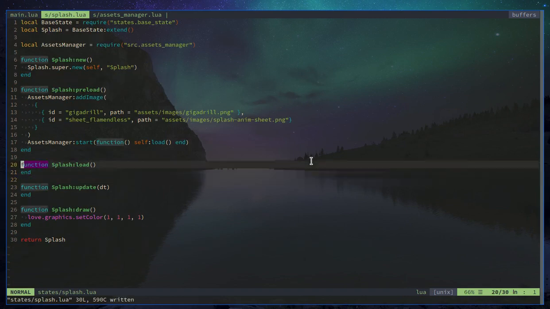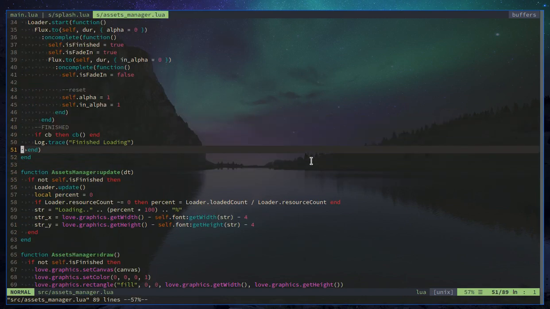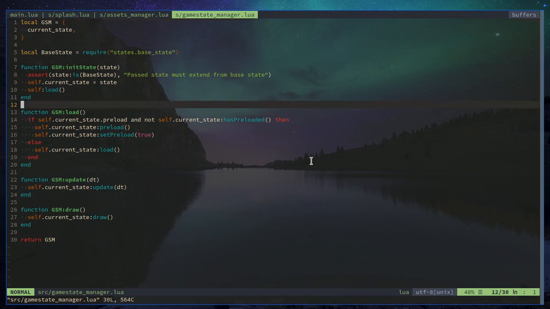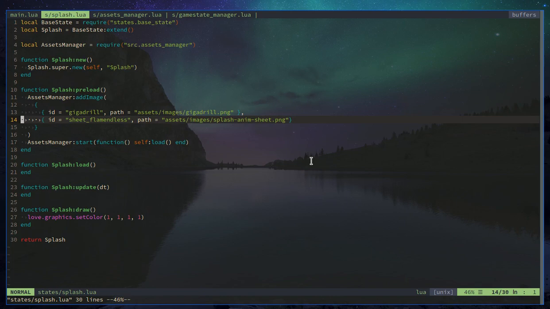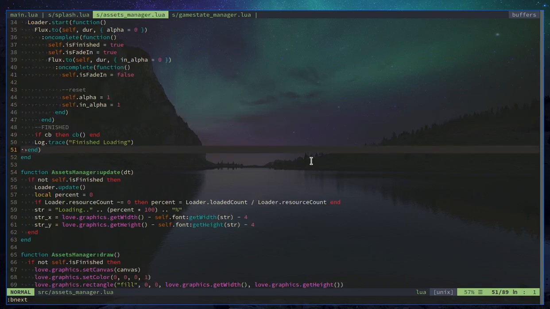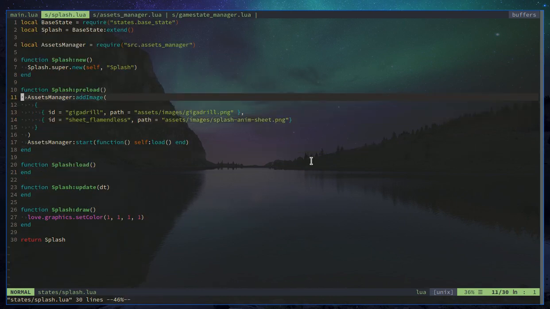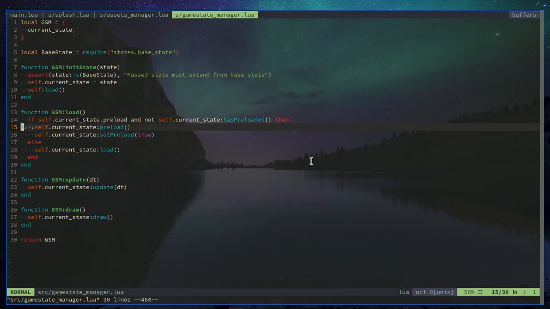In our game state manager, when we first initialize the first state, it will call load. If this example splash state has a preload function like here, we'll call that and set preload to true, which is in the base class.